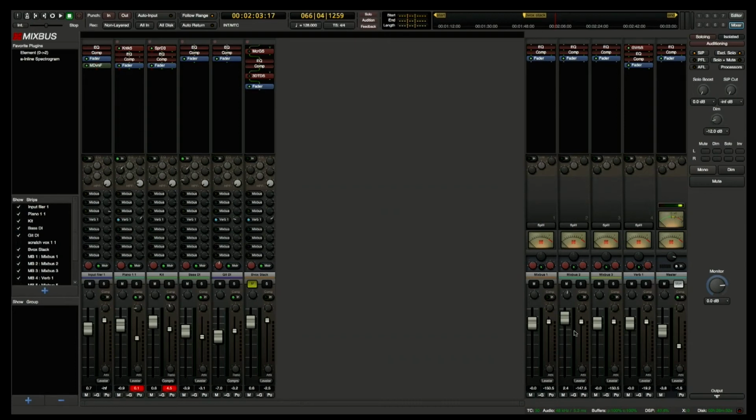Why might you want to use multiple monitors? Well, it just gives you a better perspective. Make sure everything works on your near fields, and then you can put it up onto your mains. Make sure it works on them. You know, different monitors reveal different problems with your mixes.